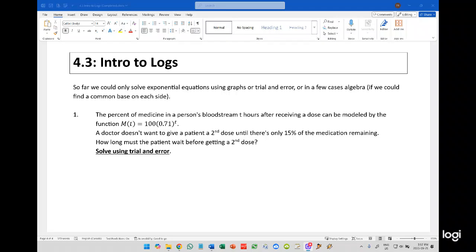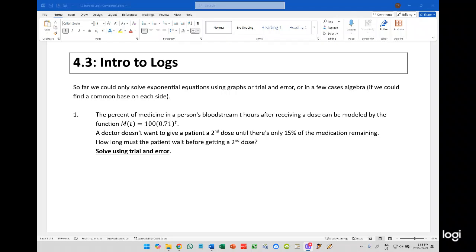Now, I'm going to talk more about this later, but the idea of opposite operations, you've learned that way back in like grade 2, I think, or grade 1, that plus and minuses are opposite operations. Adding numbers and subtracting is the opposite. Multiplying and dividing is the opposite. Squares and square roots are the opposite. And it turns out that there is an opposite to exponential, and that's log. So it's basically taking us backwards.